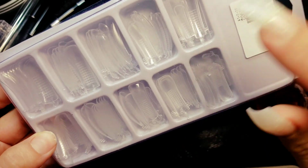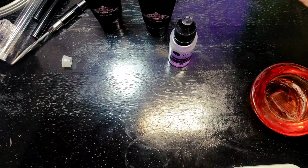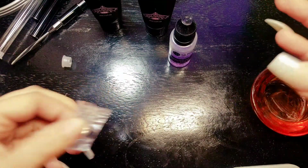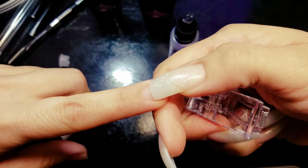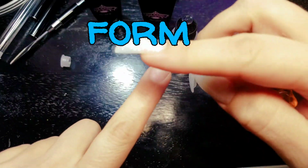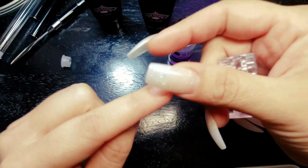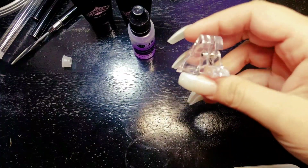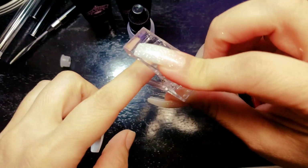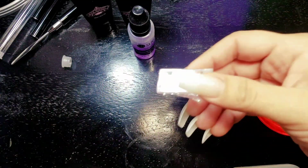They are reusable. That's a good thing about this, that you don't have to use tips and leave them on the client. But the only thing that I didn't have was these little clips, and these are really, really important because if you put the nail with the Polygel on, the nail is really curved, and if your nail is really flat, it's going to pop. You have to cure the Polygel under the UV light or the LED light, but if you don't have something to secure the nail, it's going to pop. I hope you get what I'm saying. But anyways, I got this separately.